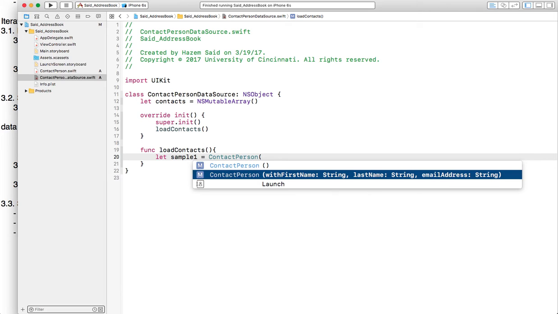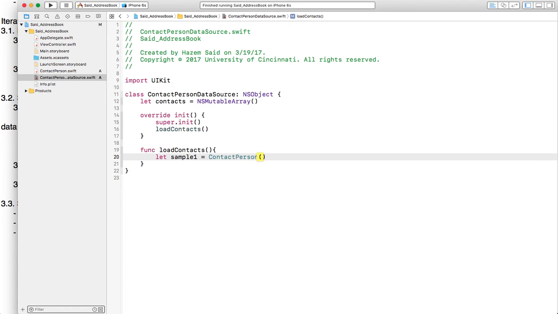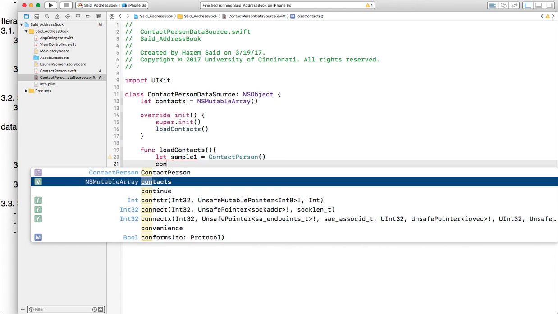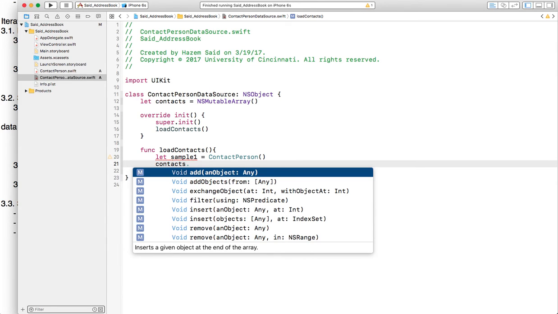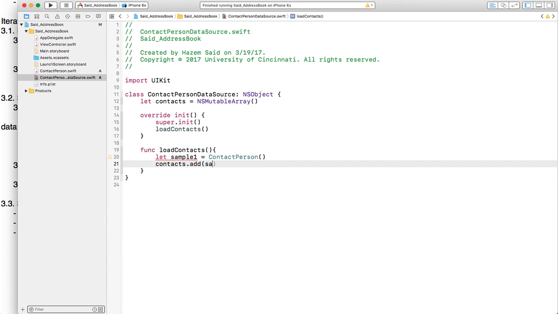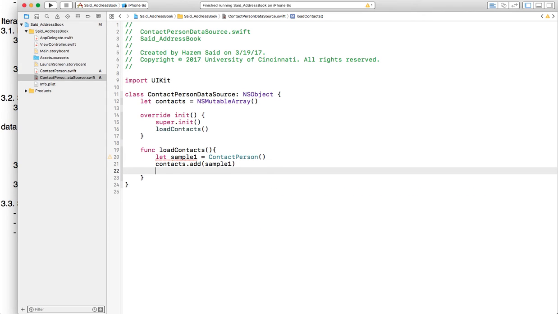So the label that I used replaced the actual name of the parameter. I'm going to use the first one here to give me the first sample contact, and then add that contact to the mutable array. So I'll say contacts, which is my mutable array, dot add, and then I will add the sample one.